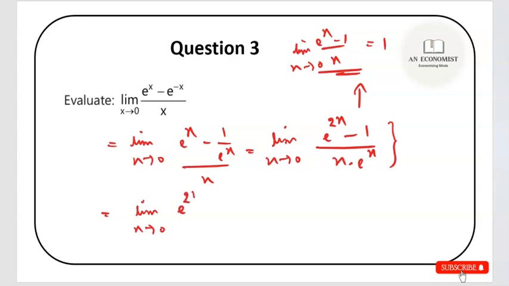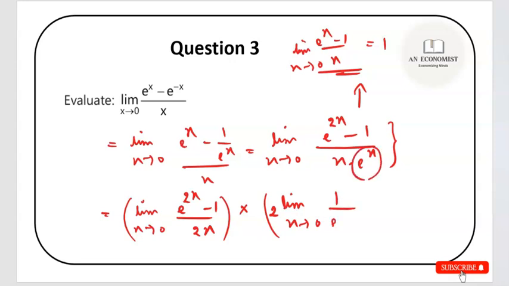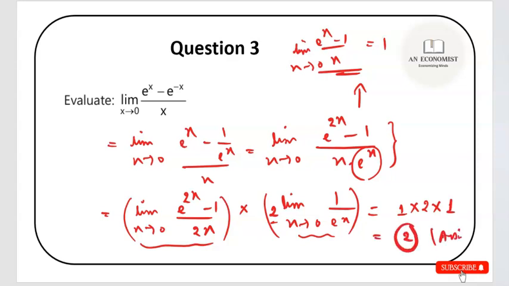What you will get, e to the power 2x minus 1, and write 2x first, and then what you do, into limit x tends to 0. Here you have put a 2, so you have to cancel that out using 2 here, and additionally you have this term here, e to the power x, right? Now this value is 1, into you have a 2 here, into 2, into this expression e to the power, here if you put 0, it will be e to the power 0 is again 1. So altogether you have 2, and this will be your answer.